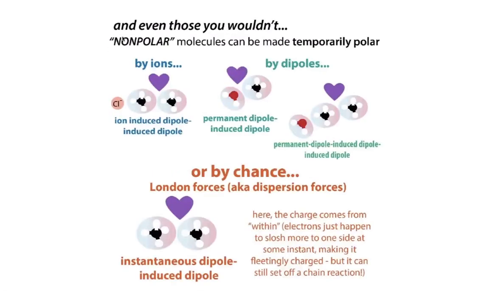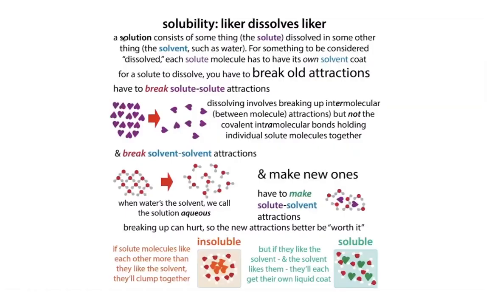So you can get these induced dipoles. But in all of these cases, we're just talking about this partial charge separation. The more the separation is, the more the difference in the charges, the stronger the effect is going to be. But these all have the same kind of idea at their heart. So water can form hydrogen bonds, water can form interactions with ions, and water can form interactions with temporary dipoles. So water can make lots and lots of these interactions.